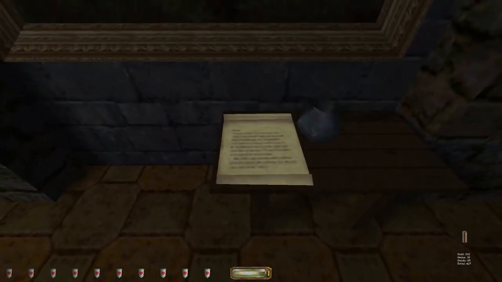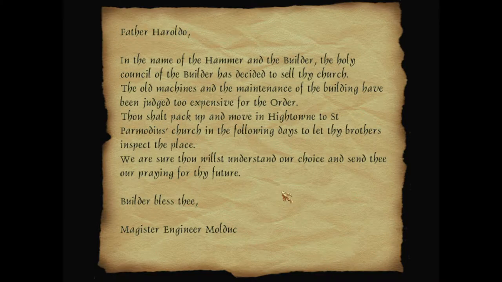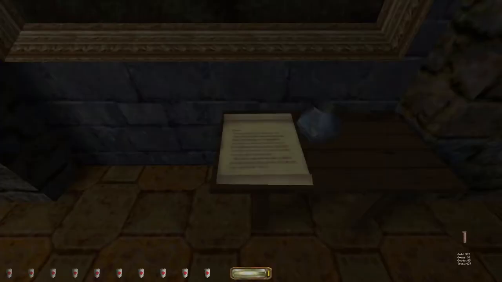427. And a message. Father Haroldo, in the name of the hammer and the builder, the holy council of the builder has decided to sell thy church. The old machines and the maintenance of the building have been judged too expensive for the order. Thou shalt pack up and move to Hightown to St. Parmodius' church in the following days to let thy brothers inspect the place. We are sure thou wilt understand our choice and send thee our praying for thy future. Builder bless thee, Magister Engineer Moldak.